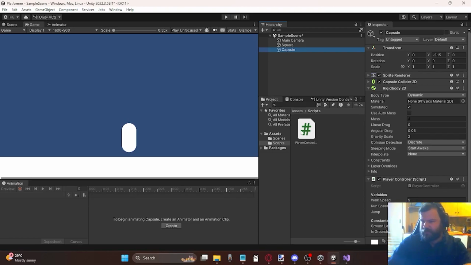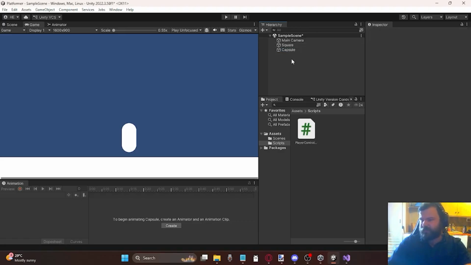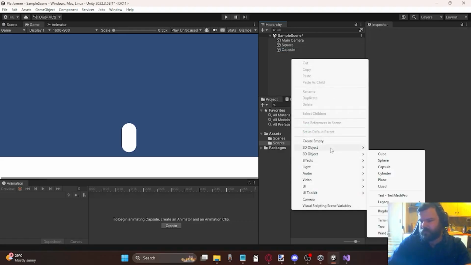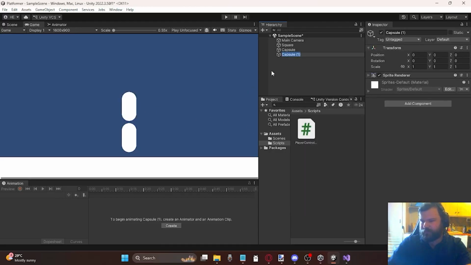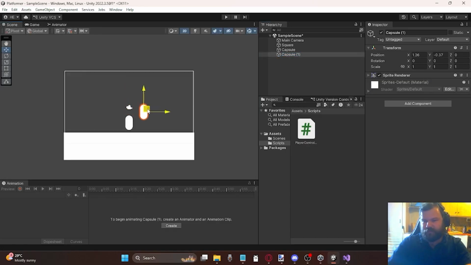So, with that being said, let's add what I said I was going to add. So, I want another object, capsule, add it to the scene, put them there-ish. Set them at 3, 5.